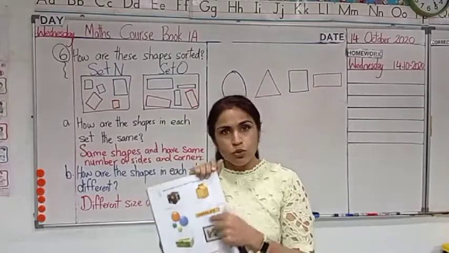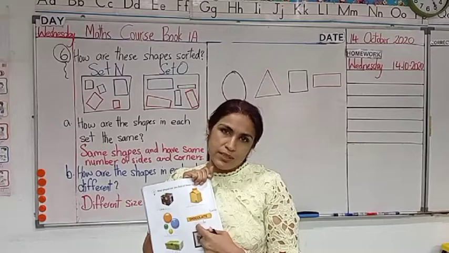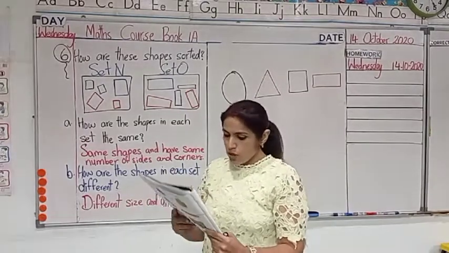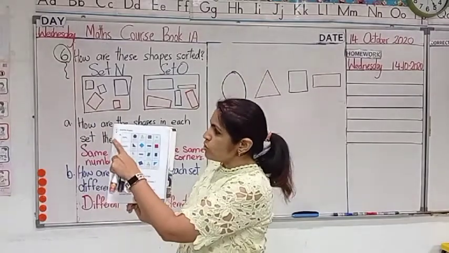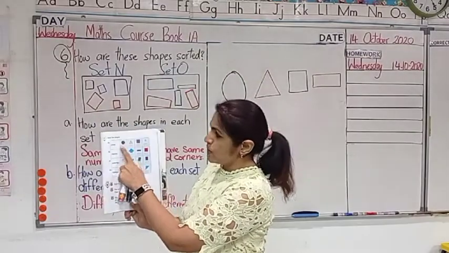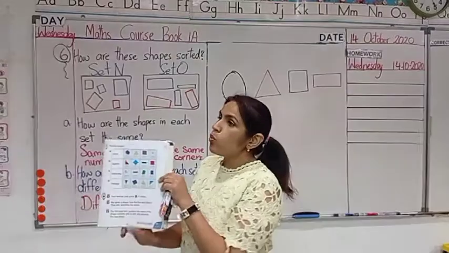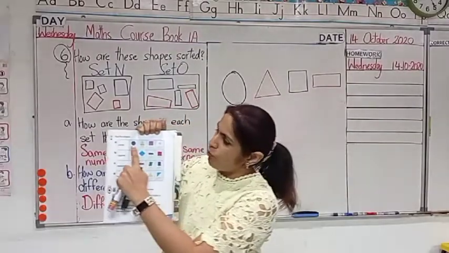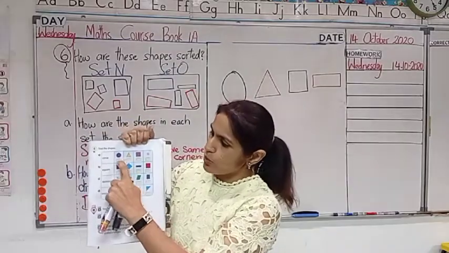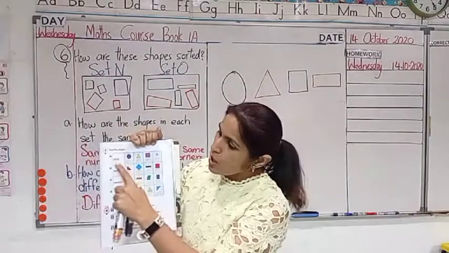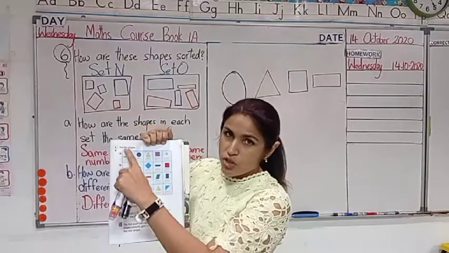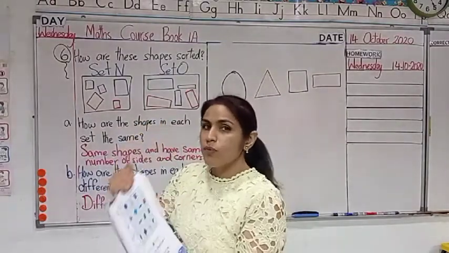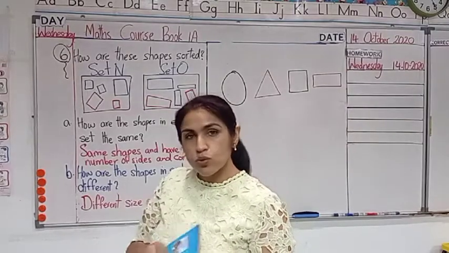When you come back to school after 2 weeks, I will go through this page, but do not upload it. Next is page number 105. You need to find the shapes. Which out of these 4 shapes are circles? The first one and the last one. So you put a tick and a tick. Whichever name of a shape is given here, you identify the shape and you put a tick. It's a very simple activity. I want you to do this.